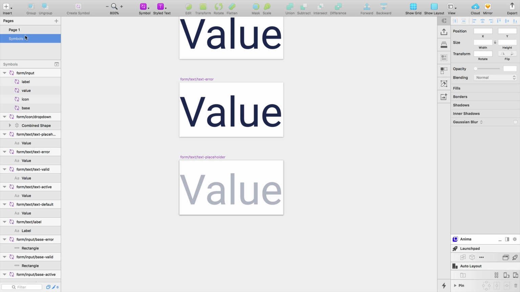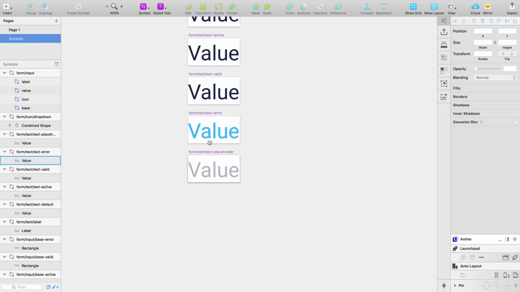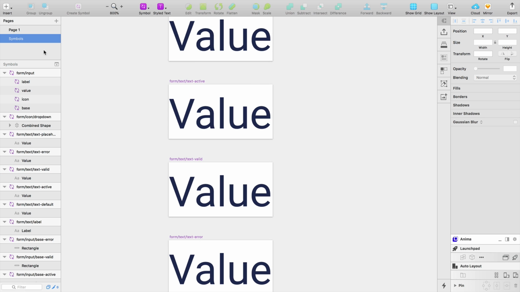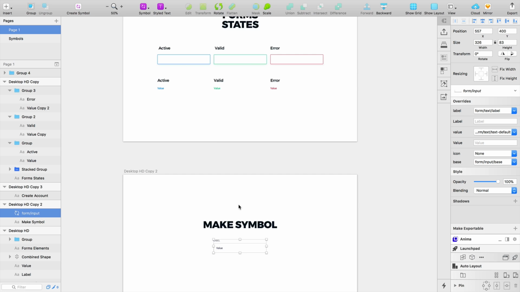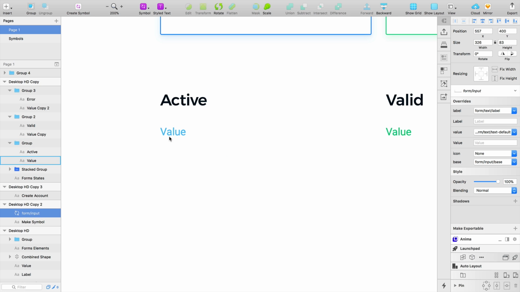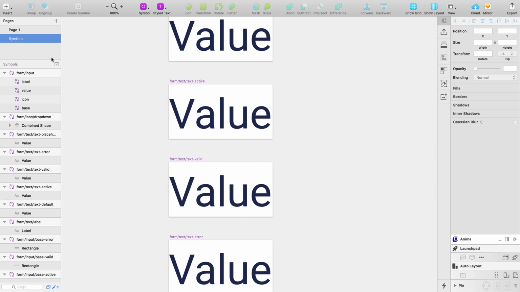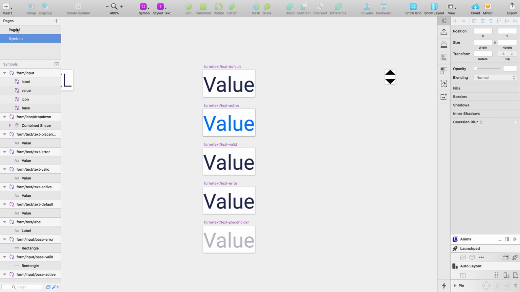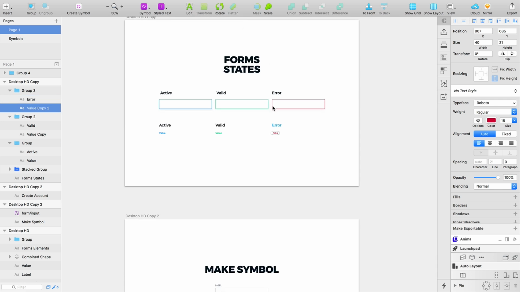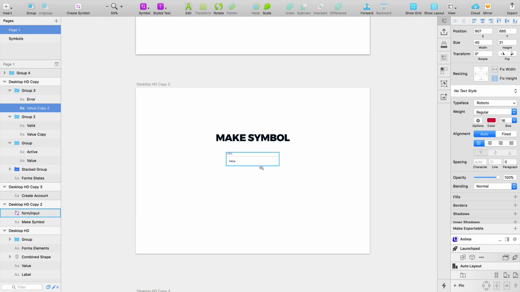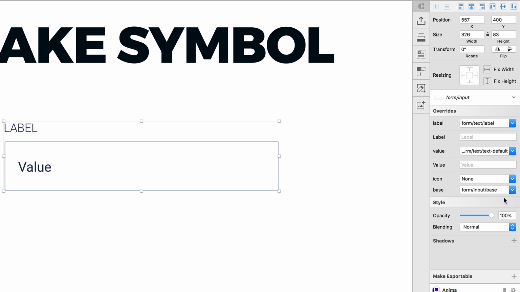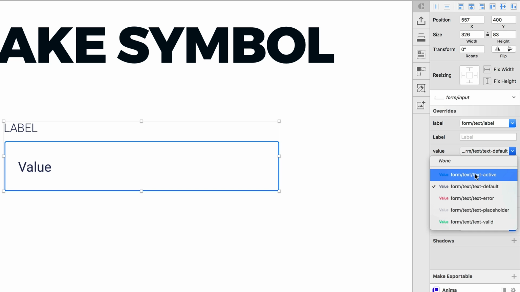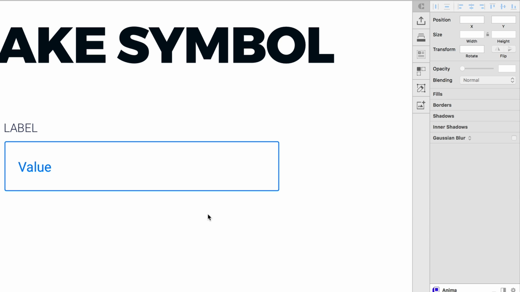Okay, that's great. Right now I'm going to follow the same principle, copying this style from my values. Just right click and copy style, so it will copy the same style over here. Fine, same for all. So I have all my styles over here, so let me check whether it's working or not. Quickly go inside your symbol and just check. Let's suppose I have my active field, so I have my active base, and according to this base I have my active value. That's really amazing.